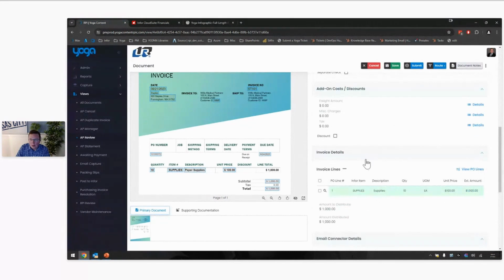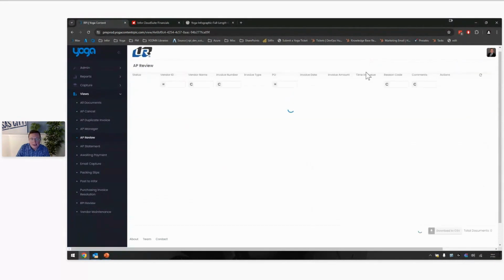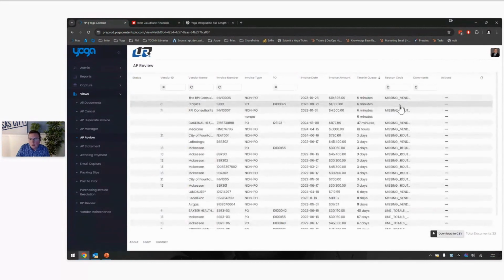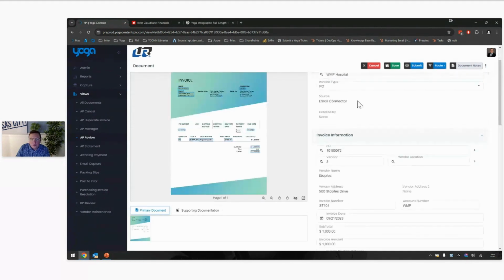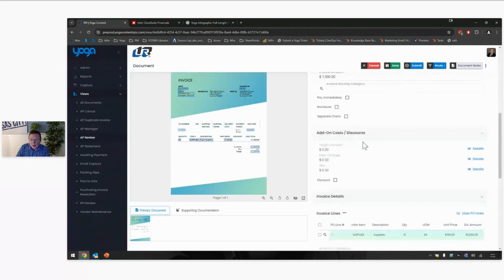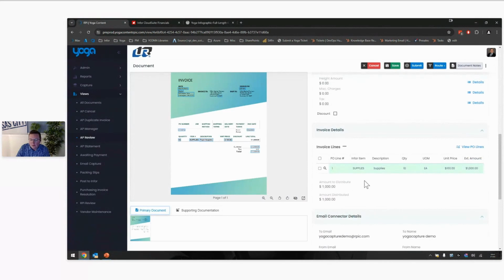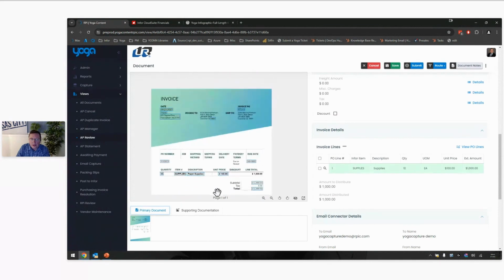One thing to call out on the list view: if we come back and take a look here at our list view, you can see that we actually don't have a reason code on this. And that's because this invoice is actually perfect. There's no reason that this needed to have stopped here. We have STP turned off, so that way we can show you guys this. But this would have gone straight through without any stopping needed.